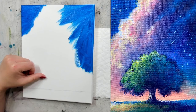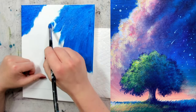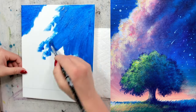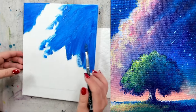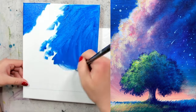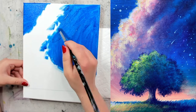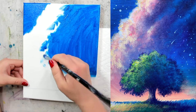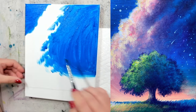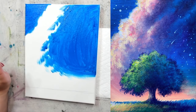So I'm just going to take a bit more of my blue here. I'm using the same color, nothing changed. And here you can get a little bit messier in a way, because you only need solid coverage somewhere around here, right? And there we're going to start incorporating our cloud. All right, so this is all colored in. This is partially colored in, and I'm going to start blending it before it dries.